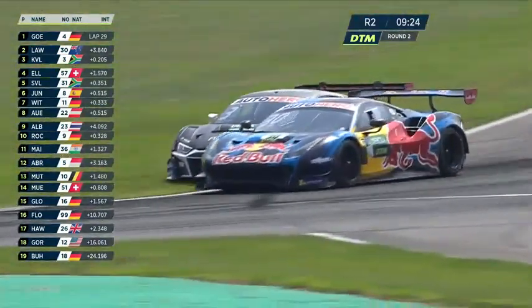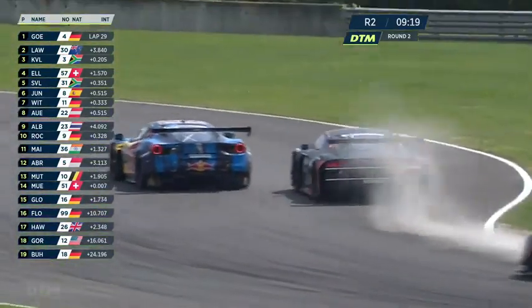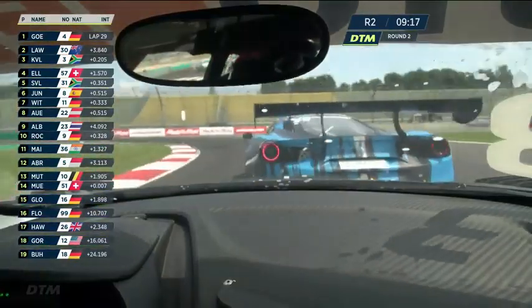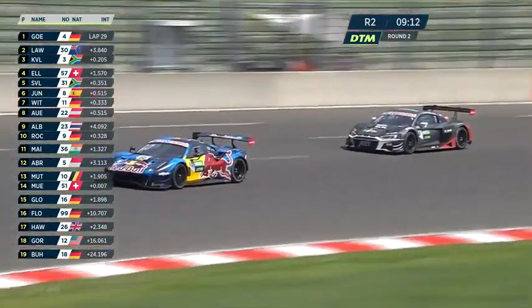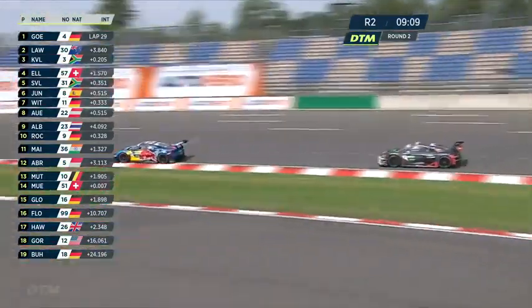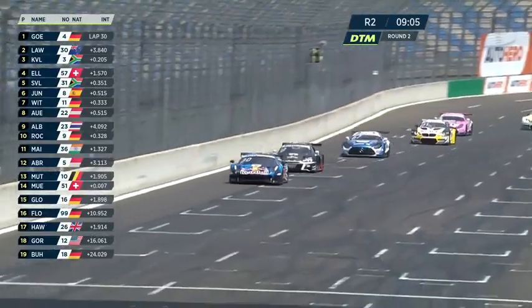And the 19-year-old now coming under attack on the grass goes Calvin van der Linde to try and create a gap. He's on the outside. He kicks up the dust. Liam Lawson's not having any of this. He puts his elbows out, stands tall and holds on to 2nd place. And Calvin van der Linde is throwing everything at this. Surely this is going to bring Ellis and Sheldon van der Linde back closer to them.